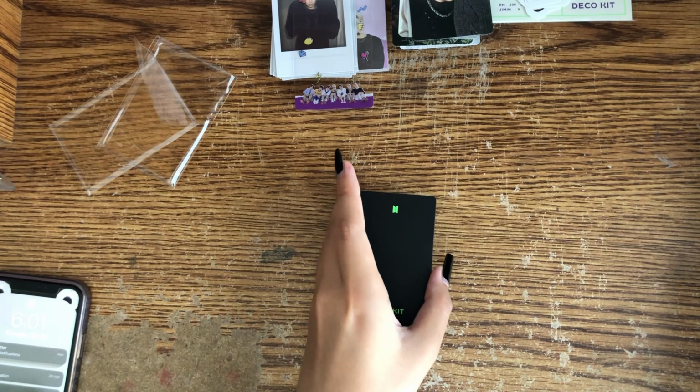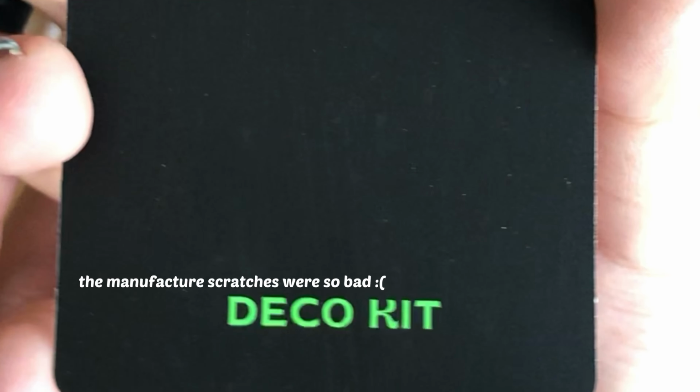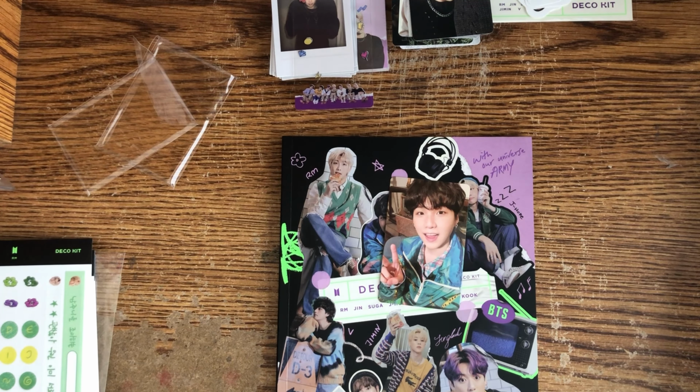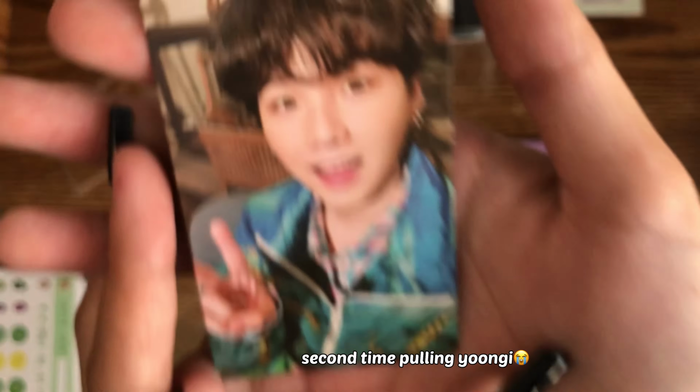Okay, we are back because we ran out of storage. Why is the backside so damaged? Look at this. Do you see the lines? 3, 2, 1. Yoongi! There's no way, my hands are shaking. I never pull him. Look at him.